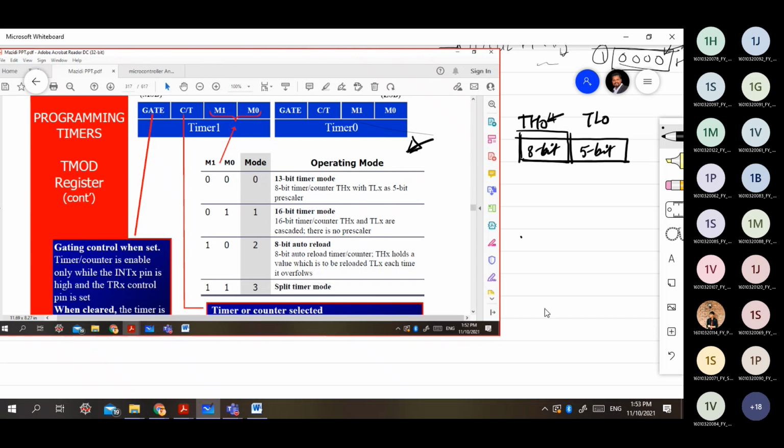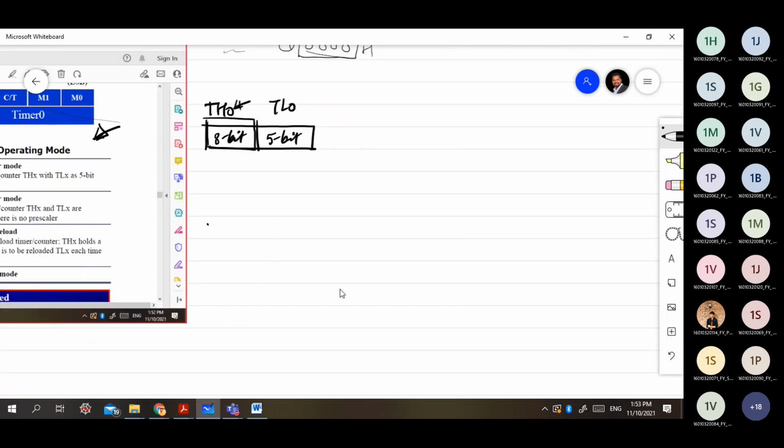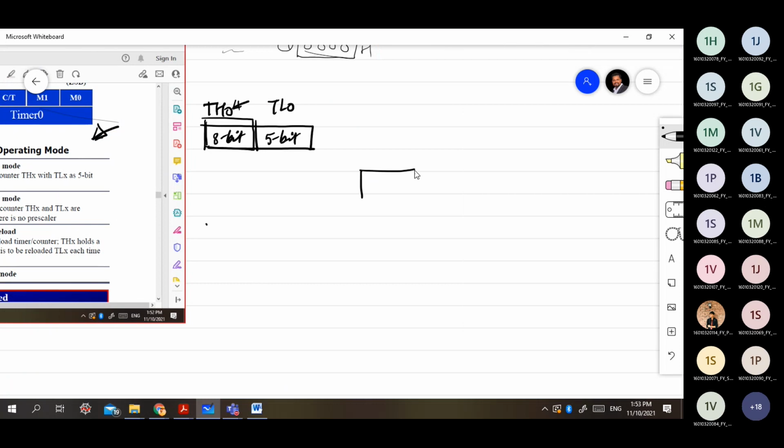And if you want to see how the operation actually happens, whenever I use this, how does it happen? It's just like this. Let's see. I will just give the idea. Though you may not get the entire thing, you will get some idea from this. Okay. Now here the clock pulses are coming. Suppose I'm using timer 0 in mode 0. So what happens? Let's see.